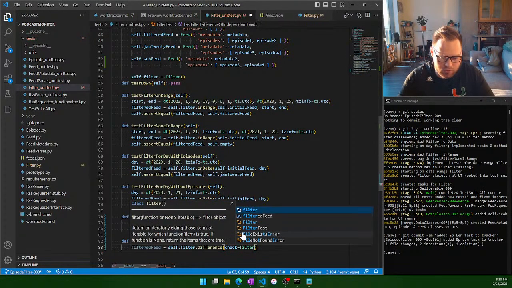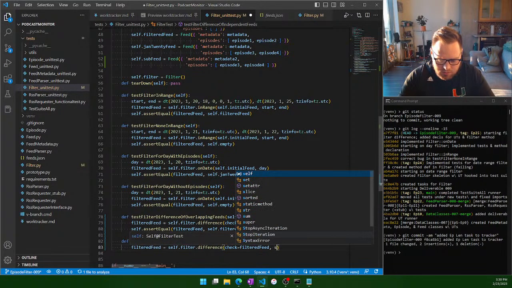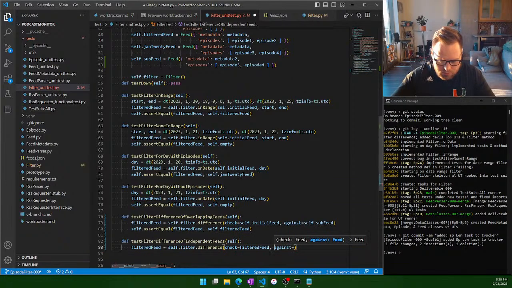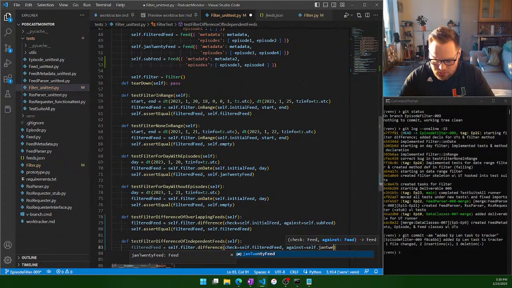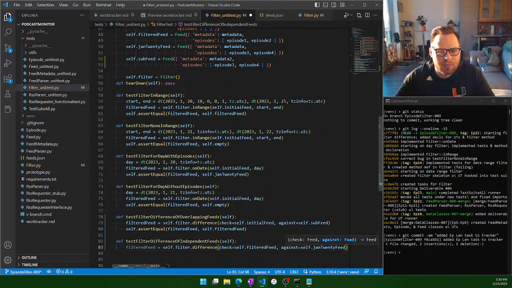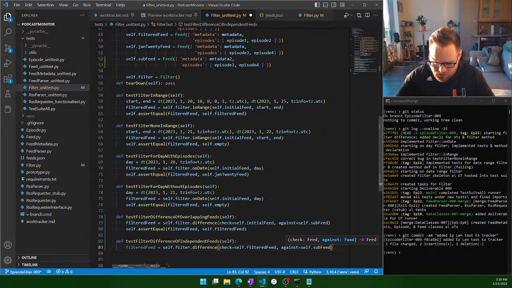So we're going to check filtered feed against self.jan20 feed. And actually, I guess we could also check it against subfeed, because that's the only difference between the two anyway.